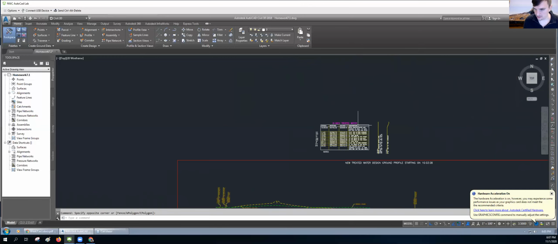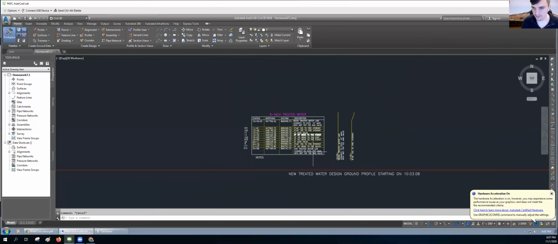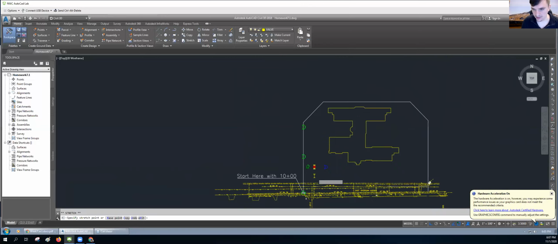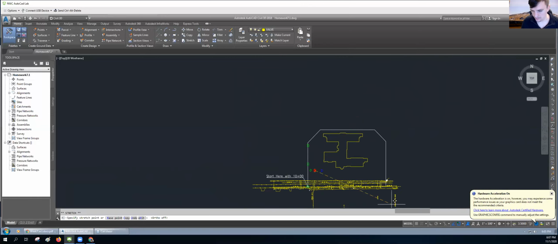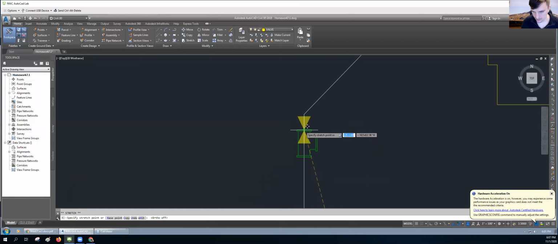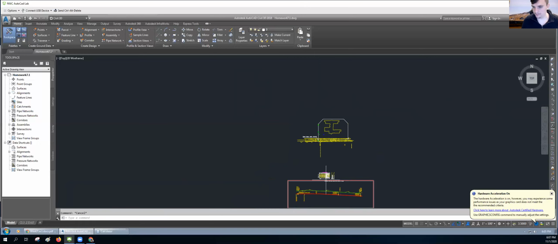So what I'm gonna do is actually just move this one using the grip and then find the next segment, make sure that's the right one. Yep, so we got our T there, and the next one I believe is a valve. Yep, we got a gate valve. So that's what this block here is. I'm just gonna grab it by its grips. Turn off ortho. Right there, there's my gate valve. Ready?